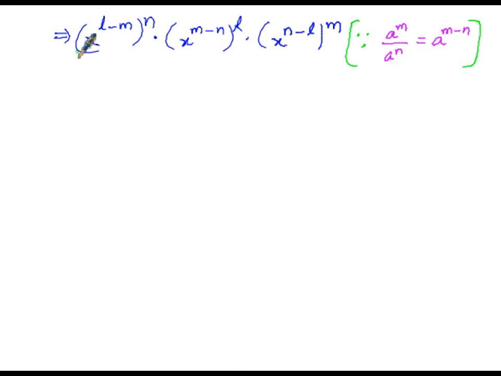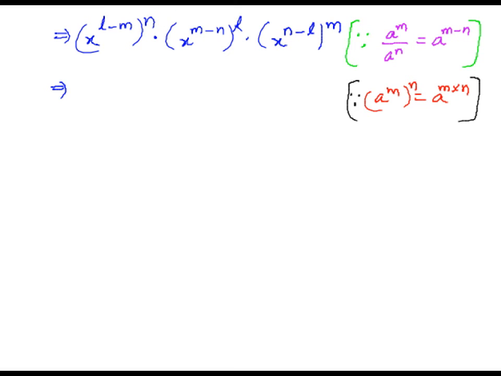Then now the next step, it is in the form of a power m whole power n type. So I am going to utilize this law of indices, that is a power m whole power n equals a power m into n. So based upon this law, I want to write this logical step. It is in the form of x to the power of m bracket n. So in the place of m there is L minus m, and n is n itself. So equals a to the power of m into n.